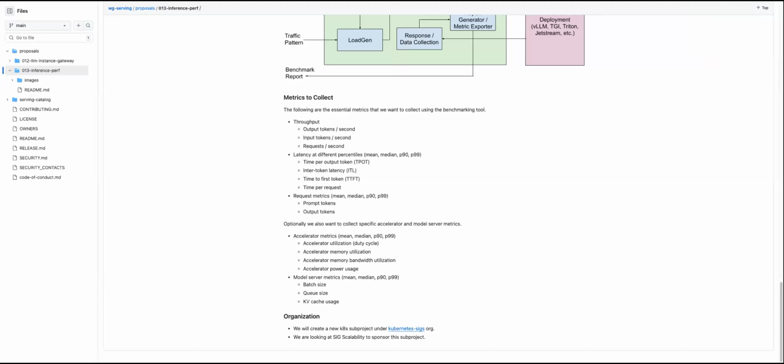I would say the metrics from the model server or accelerator can come once we have the initial load gen and reporting of the core performance metrics, like throughput and latency. At that point, based on how the structure looks, I would like one of the folks here to take that up and send out a PR on what would be the right way to add it to the repo. Yes, makes sense.